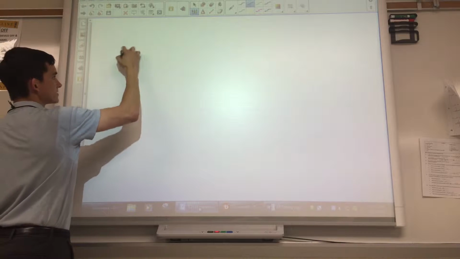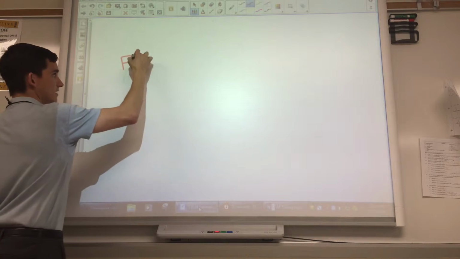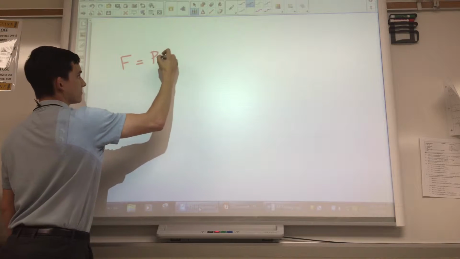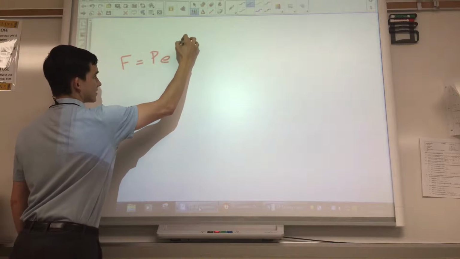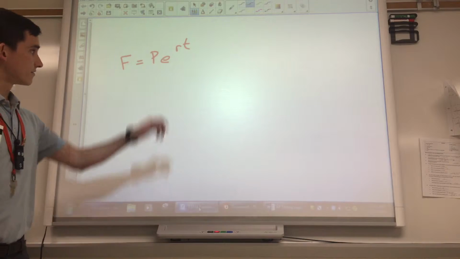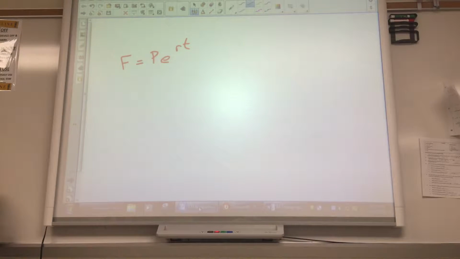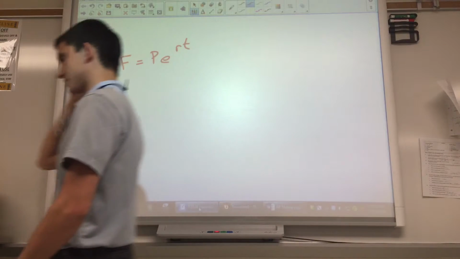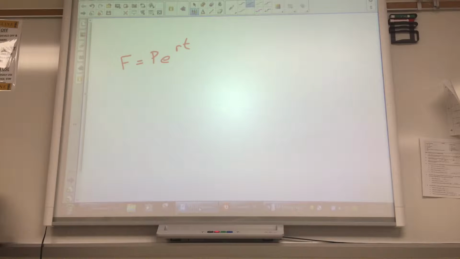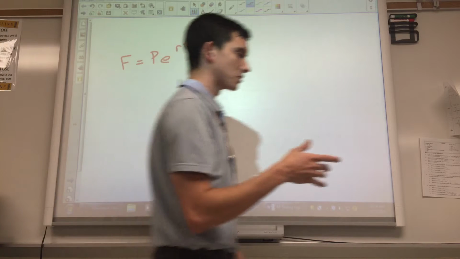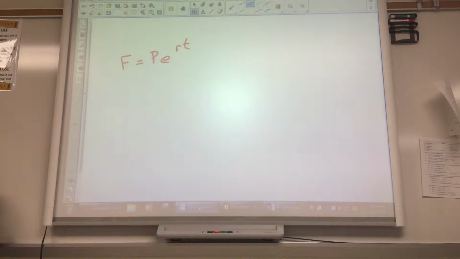So one is that the future value equals your present value, what you have now, times e to the rt, okay? And this e right there is another irrational number that you haven't seen yet. There's one other irrational number that you should be very familiar with because you took geometry last year, which is pi, right? And pi is the irrational number dealing with circles. It's talking about the ratio of how many times the radius of a circle goes into that circumference, right? So you got 2 pi r.